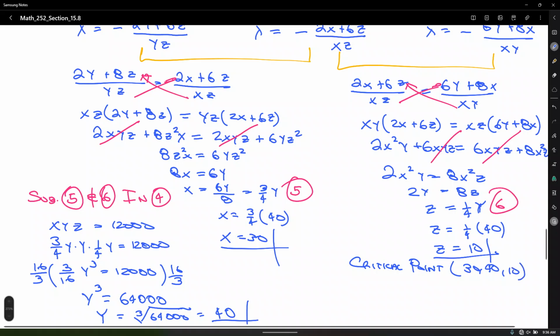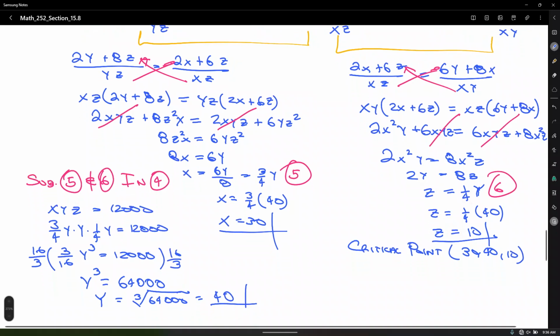Now we need to find, again, the minimum, right? We need to find the minimum, so we need to substitute this critical point, x, y, and z, in the corresponding variables in the original function. Well, which is the original function? The objective function, not the constraint. Careful. So f, not g, f of 30, 40, 10, that equals, okay.